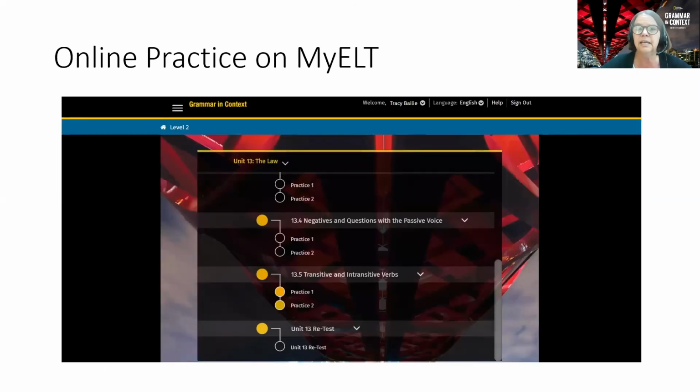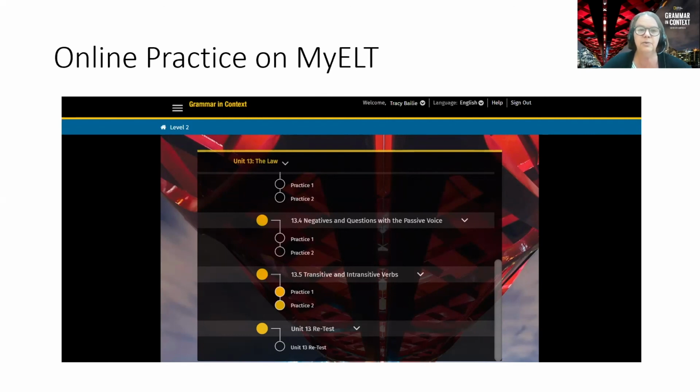So students get more opportunities to practice the grammar that they're doing. They get to work on some personalization. There's some testing and retesting, so they can stop and see how successful they are with learning whatever they're focusing on in the unit. And this is automatically graded, so the students get instant feedback. It's easy to use, and very easy for you as an instructor because it's been graded for you.